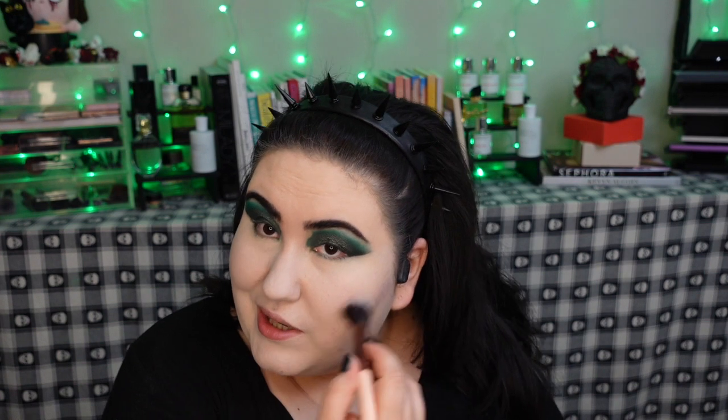It's not blending out super well, but we'll go in with bronzer on top and see how that works out — if it really doesn't look great I've got some techniques to help blend it in. I'm sorry if you can hear the AC in the background, but it is summer, about 89 degrees, and I am miserable. We had a couple of days last week of false fall with temperatures in the 60s and it was wonderful, then it went away. One side blended out a lot better than the other. I cannot wait for fall.